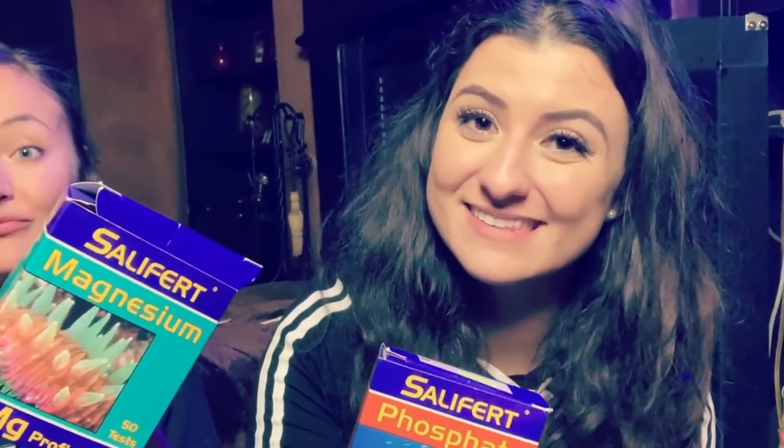Salifert test kit. I mess with Salifert test kits. They're really accurate, but man, do they take a long time. It'll take me like an hour to go through all of them, but the accuracy is just bueno. I test all my Salifert once a week, every Sunday.